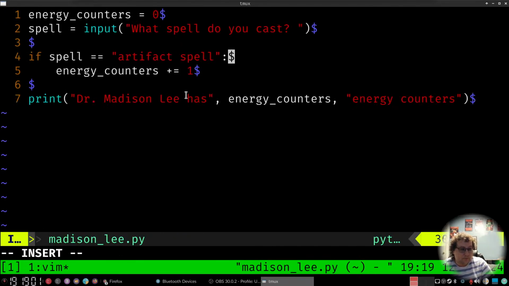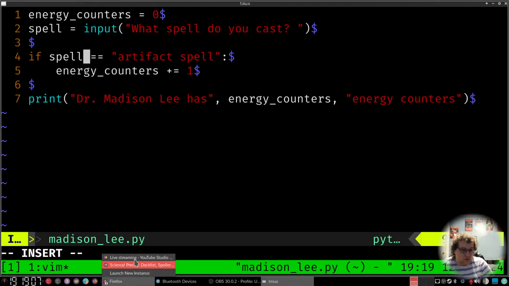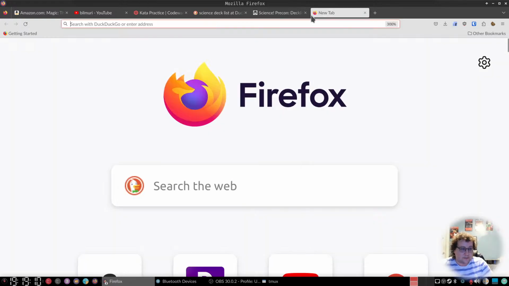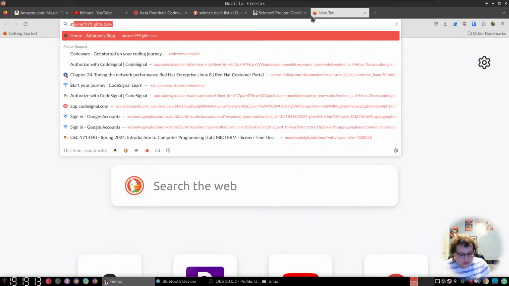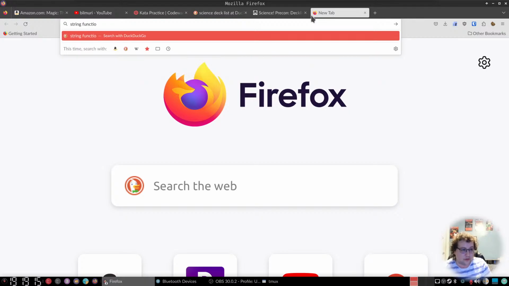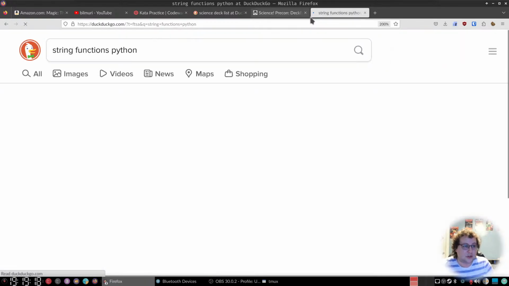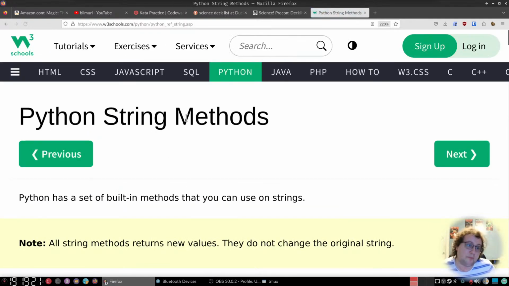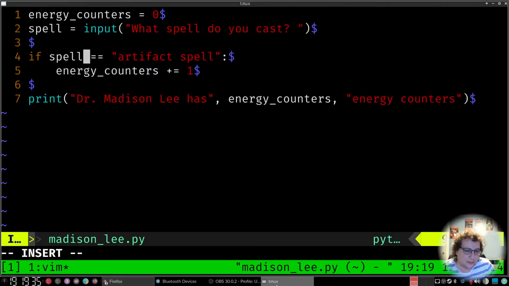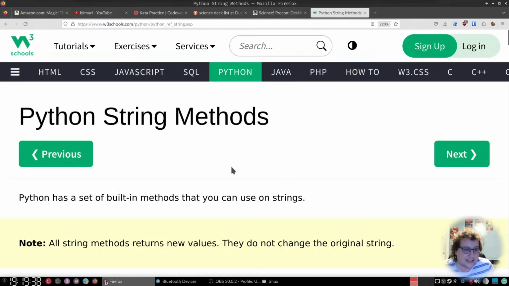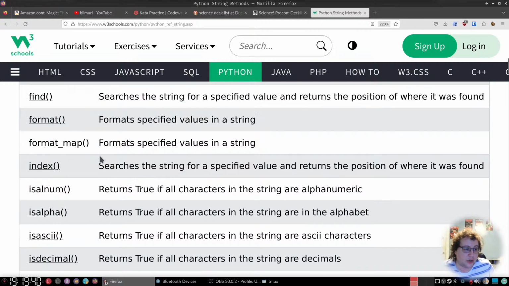Well, we could use string functions for this, guys, right? We learned about string functions not too long ago in this class. But for those who forget, you can always just Google string functions, Python. Sometimes they're called methods. They mean the same thing. Well, they have slightly different meanings, but we'll get back more into that when we talk about classes. For these purposes, we are going to call them functions. I guess it makes sense to call them methods, though, right? Because functions are more like print and input. Those look like functions. These guys look a little different. These happen on a certain string.